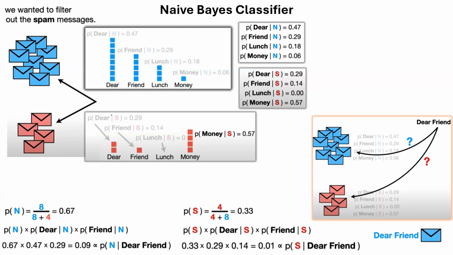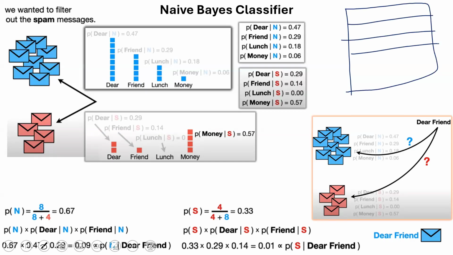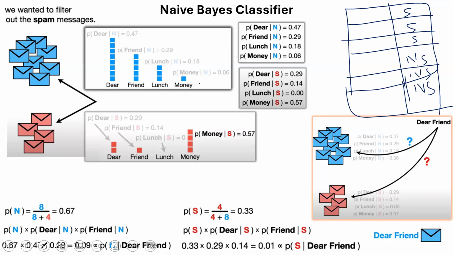So you're given a data set, and that data set has these words. You're given a data set with different email messages, and inside that they are saying this is spam, this is spam, this is spam, this is not spam, this is not spam, and this is not spam. Based on this data set, you came up with this particular data set. So in non-spam emails, you got dear 8 times.